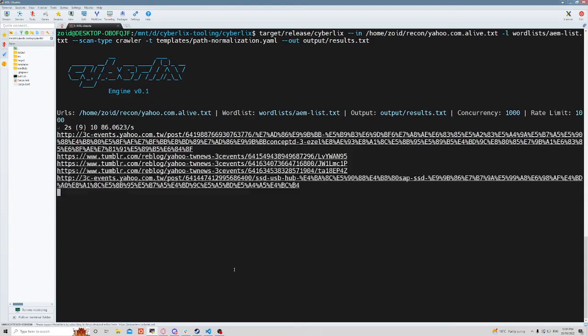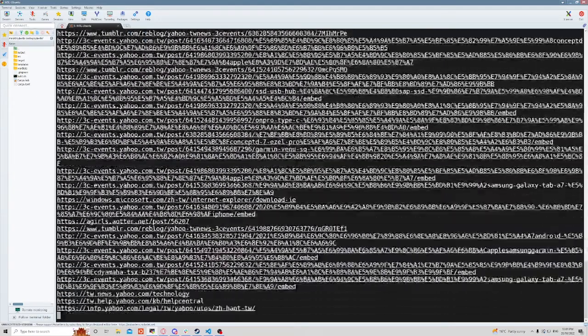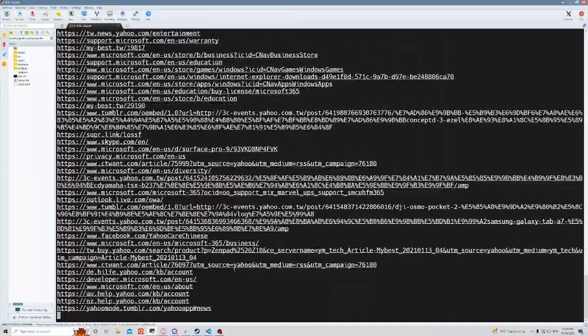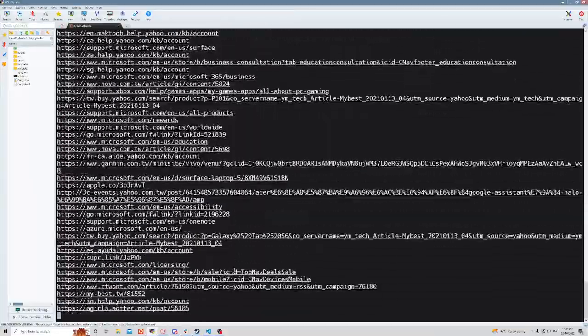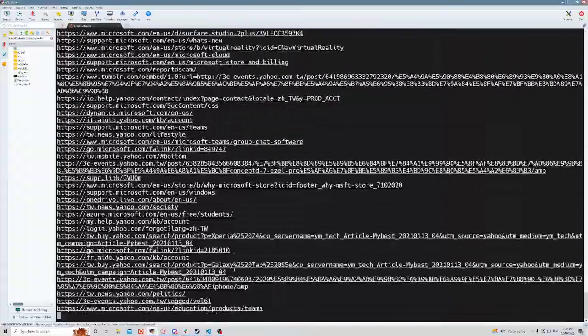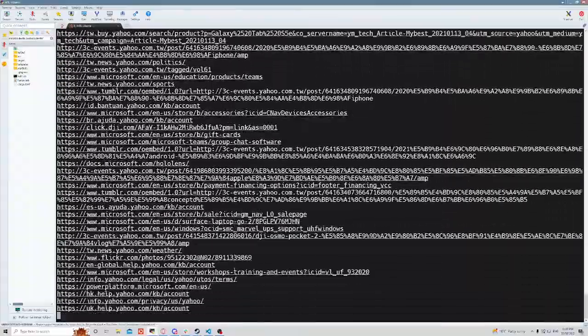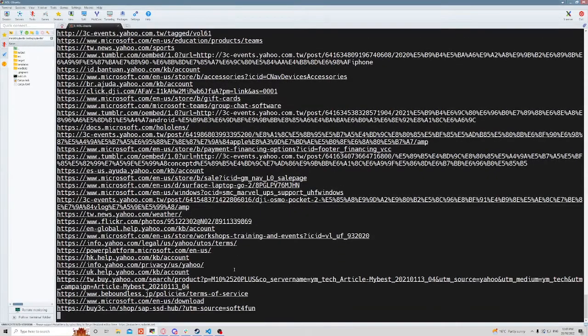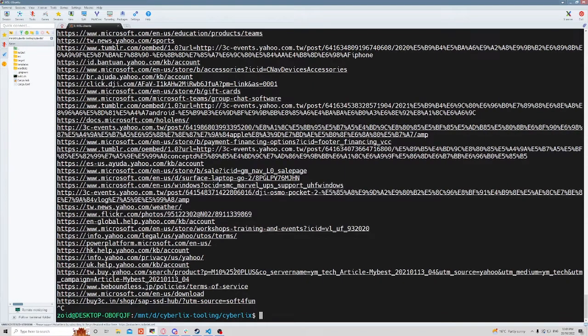I've just got a bunch of alive Yahoo domains, and it's crawling. What would happen within our bash script is it would grab those paths that it's discovered, those routes, all the crawled routes and files and things like that. It would automatically send them across to our Linode database through that VPN tunnel. So that's that, and it goes pretty quick.